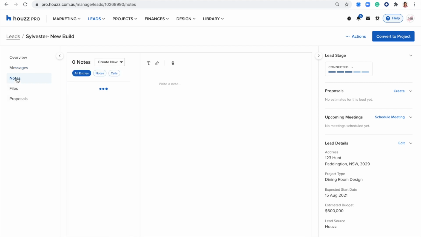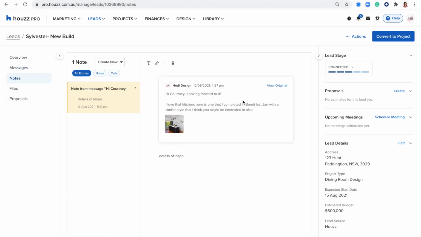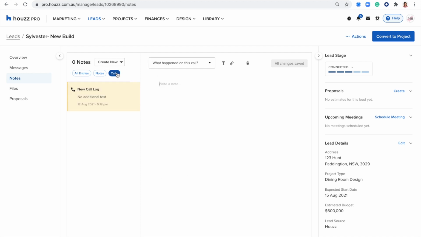Now the notes section also allows me to create general notes. So they don't need to be attached to a specific email. I can put any notes that I need for this particular project in here. And I can also log my calls. So when you're on your phone to your client, you can see all of your lead details. You can go ahead and schedule meetings from here, and you can log the details that you have on the phone with your client. When you go ahead and select the status of that call, perhaps it was a good discussion. If this lead was in a new stage, as soon as you select good discussion, Houzz Pro would move this to follow up. So again, making it easy for you to stay on top of your follow-ups and stay on top of all of your leads.